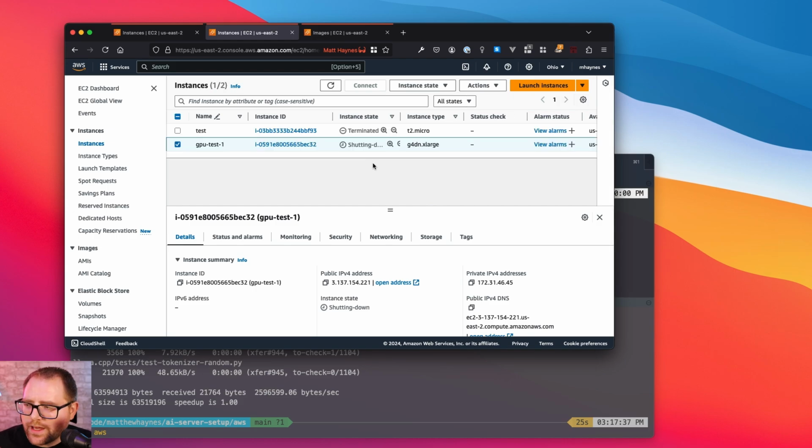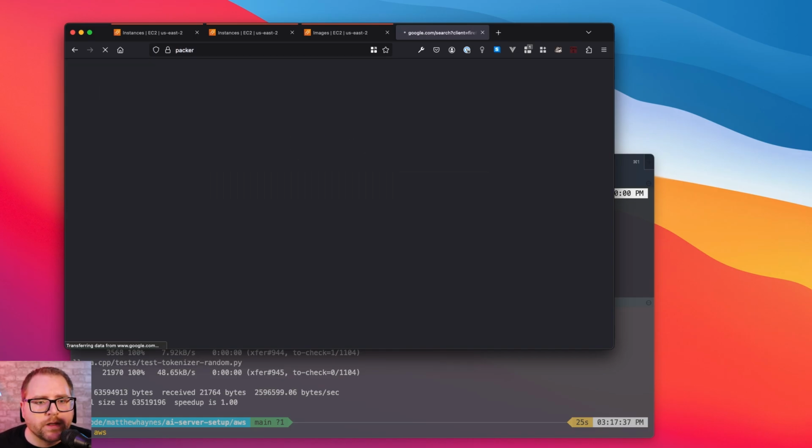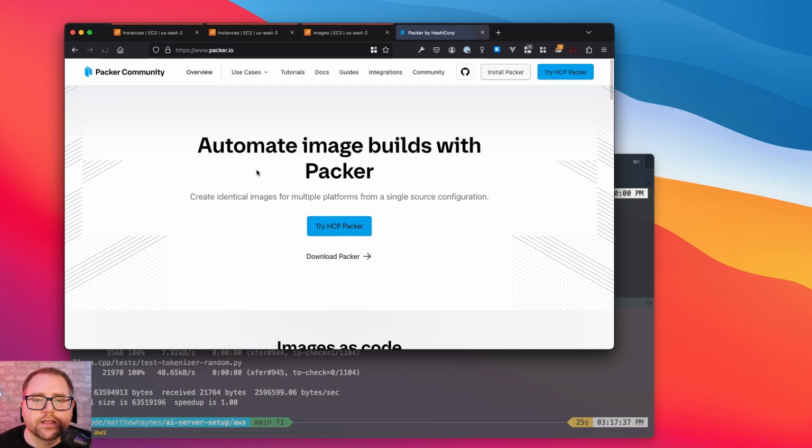Now, again, we had some notes, a pseudo shell script we were walking through that made it pretty easy to set up. But let's see if we can actually get this down to a science. To do that, we're going to use a tool called Packer. You may have heard of it. It's similar to Ansible, but it's going to allow us to create an image. And then what that means is we can launch an instance from that image whenever we want. We'll basically be jump started to the point where we had the drivers and Docker and all that stuff set up and installed.